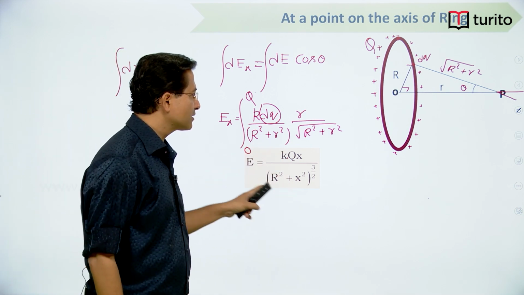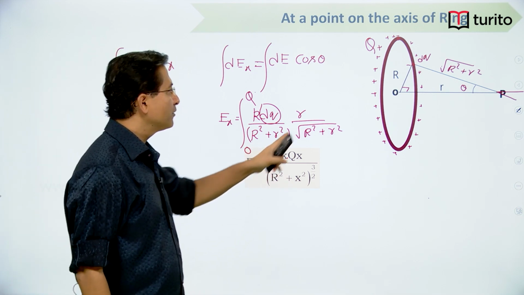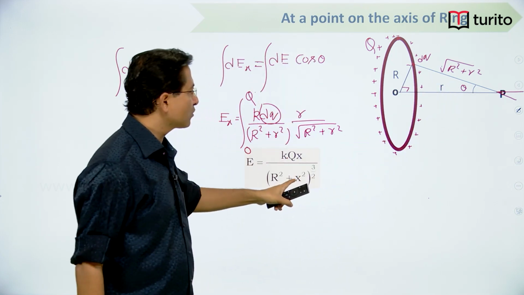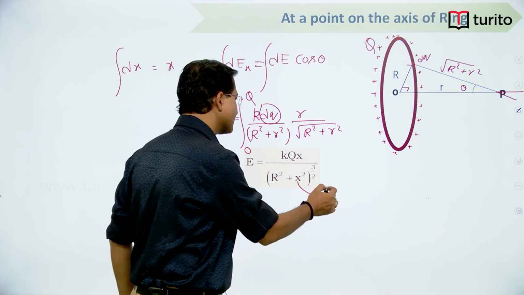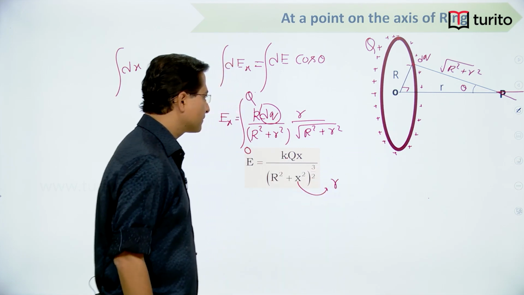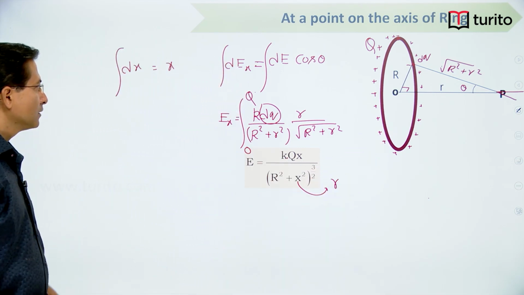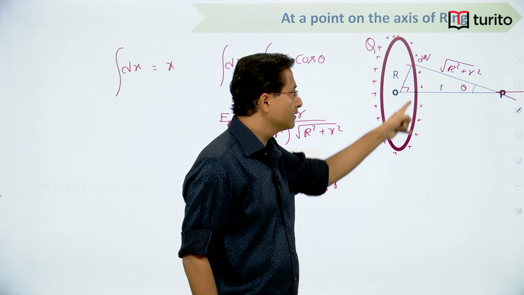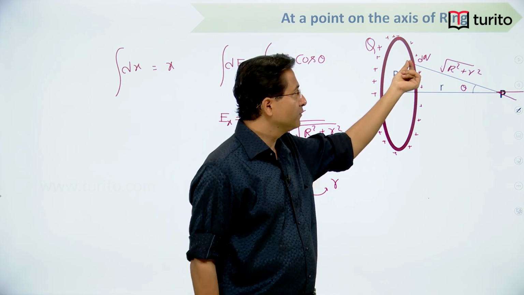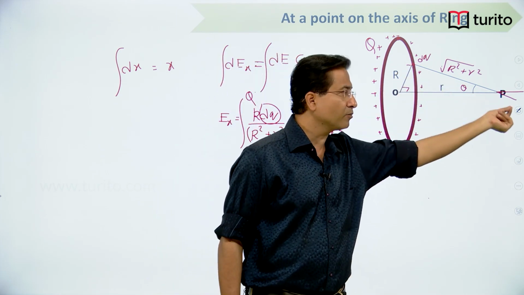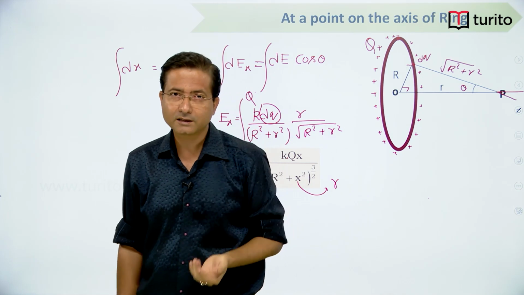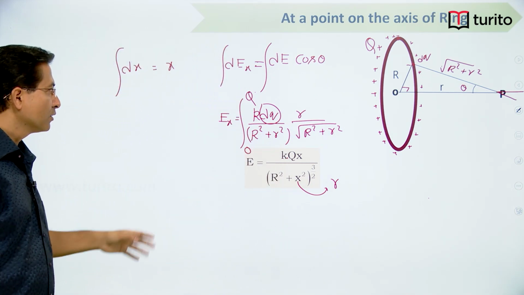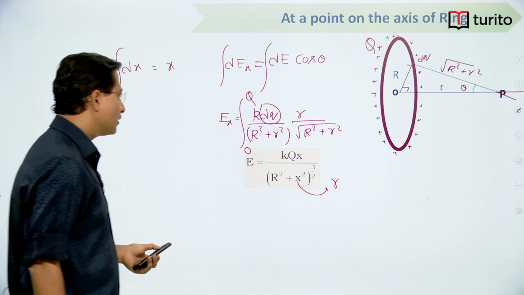So, this is the expression of the field produced by a ring at some distance r, or you can also call this distance x. So, this x is nothing but r according to the diagram, right. The same procedure: charge is uniformly distributed, and we got the field produced by a small element at this particular point. As the field was changing its direction, we resolved the components and integrated, right. So, after integration we got this field.